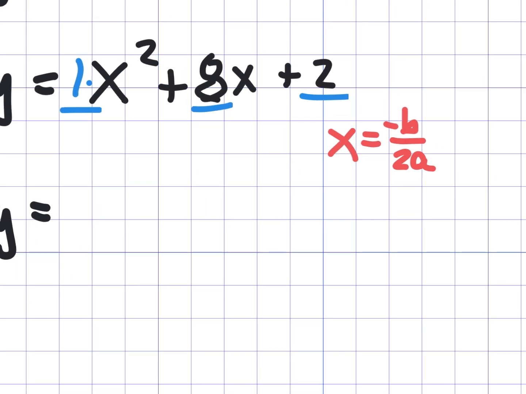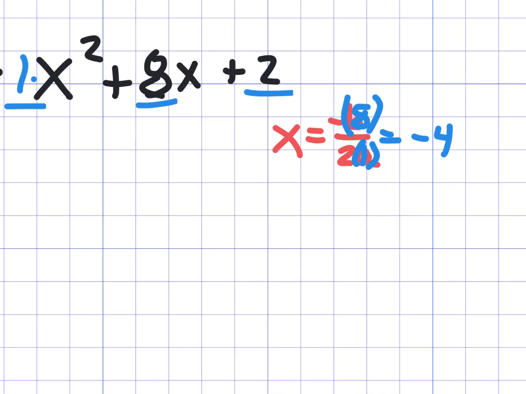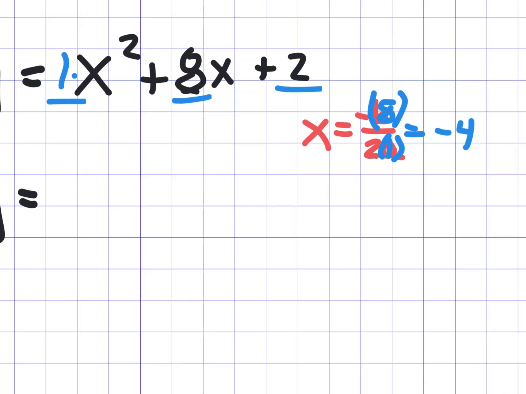All right, so here's where you start separating out, and some kids can do, okay, so fine, I can put in the 8, and I can put in the a value is a 1, and I can divide those, and I get negative 4. But then they don't know what to do. You know whether you're that kid or not. If you know that, well, yay, you got part of the vertex. But to finish it, you have to put it back in here.